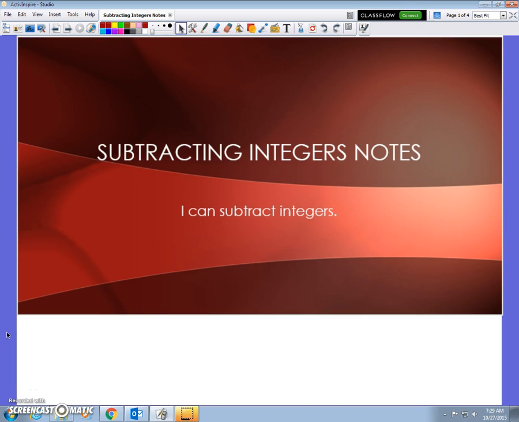And just a reminder of what an integer is. An integer is any counting number, like 1, 2, 3, 4, 5, 6, 7, 8, and it's 0, and any of the negative counting numbers, so negative 1, negative 2, negative 3, and that type of thing. So those are integers, and we're going to subtract them today. We're going to throw a bunch of negatives in, we're going to throw some positives in, and it's going to be a fun day. Here we go.